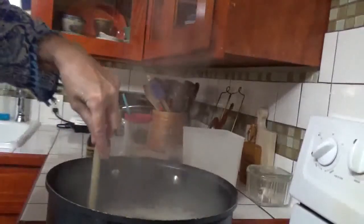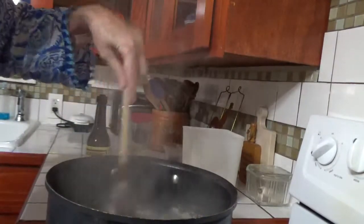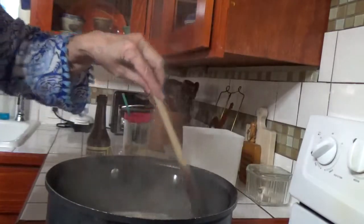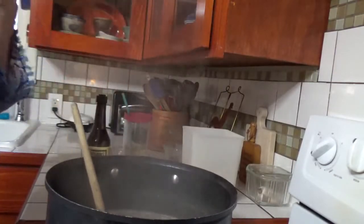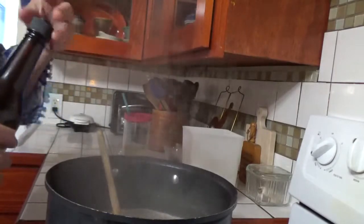Okay, I'm back. It boiled over a little bit, which is my signal that it's boiling. And Paul and I were talking about how I miss a gas stove a lot sometimes, but I will never go back to one because I love the smooth top of the glass top stove.